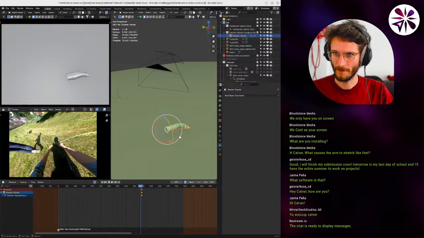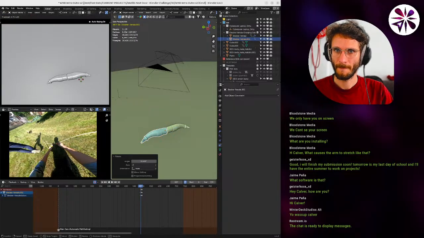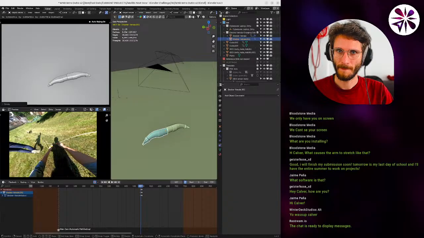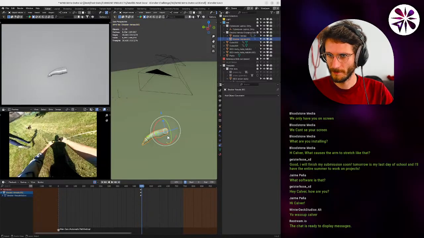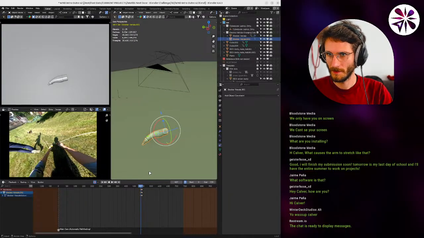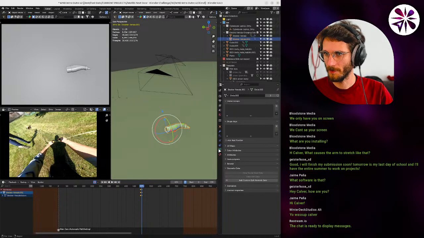Okay, we have one, and then the second one comes in. Oh, what? Where's the second one now? Oh, wait. Is it the same object? That's why it doesn't... Ah, okay.